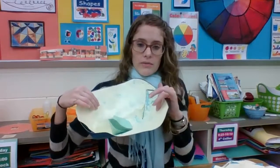Make sure you write your name and your class code on the back of your mask because it might have either gotten cut off or it might not be there at all. So name and class code written on the back. Your class code is 1, your teacher's name or initial, and your table color.